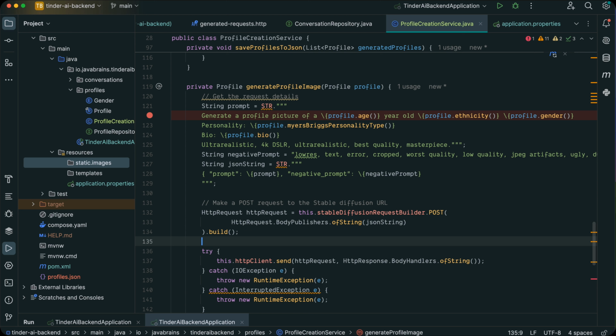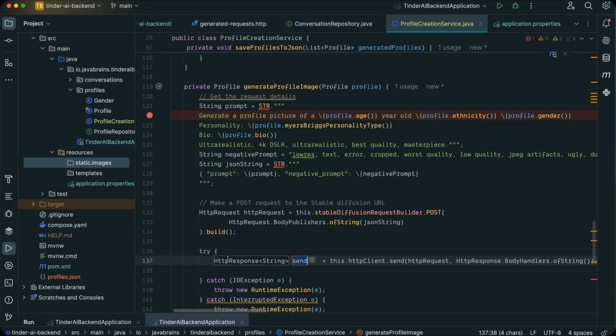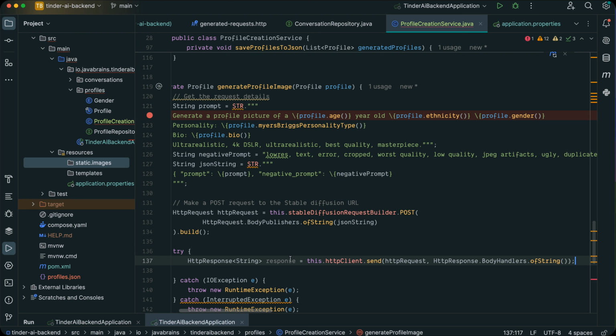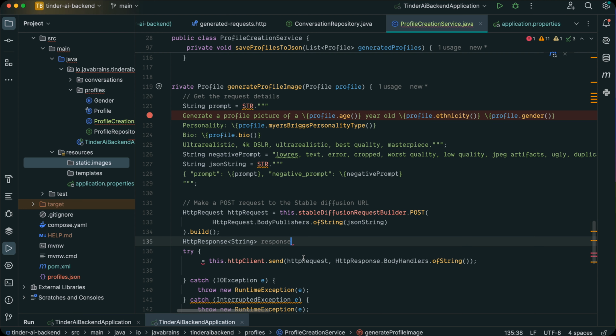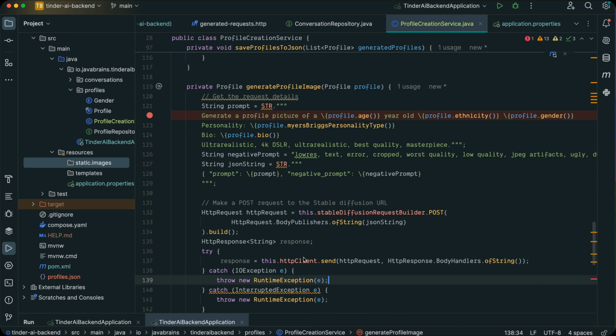I'm going to put this in a local variable, introduce local variable, response. Okay, I'm going to have to put the response outside so that I can access it outside. And here I'm going to say response equals this.